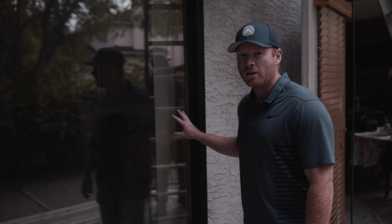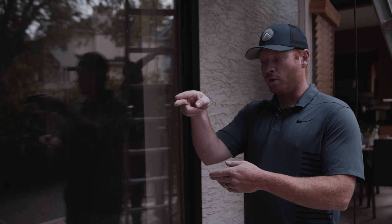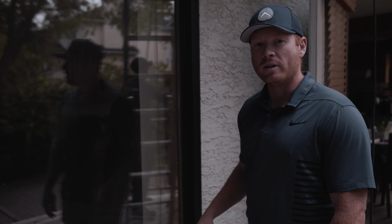These windows are fairly exposed to the elements. Original window that's still installed. With the wood window, this is installed with a brick mold style, so this is where you're screwing in, fastening the window along the wood frame, as opposed to a nailing fin installation, where in new construction with a vinyl window, there's basically a fin that goes all the way around the window, and you secure that in with a specific type of nail. If you were to do a nailing fin installation, that would involve cutting into the stucco, installing the new window in place, and then having to patch that stucco around the window.